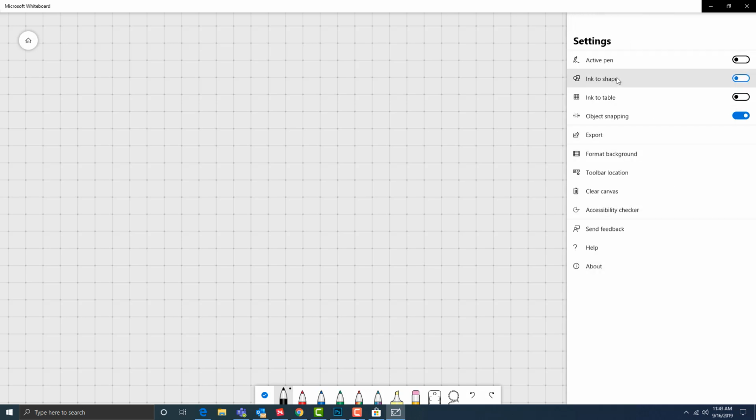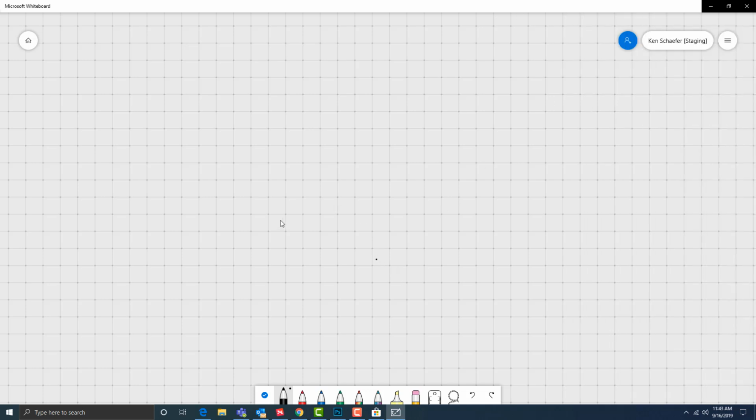So I do want to take a little bit of time though and talk about ink to shape and ink to table options, which both of them can be activated in here. What ink to shape does is, if you draw something that sort of resembles a shape, it'll automatically convert that drawing into the shape.